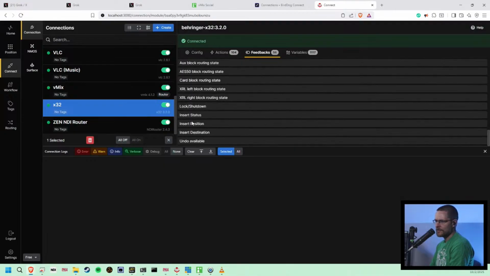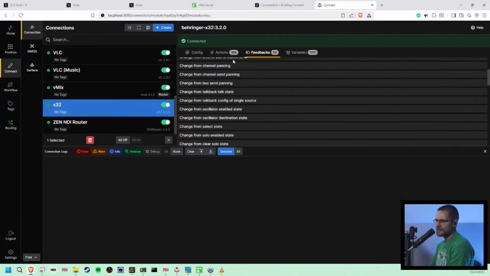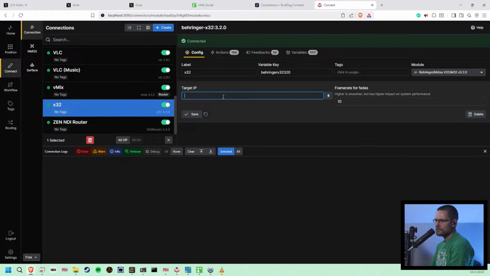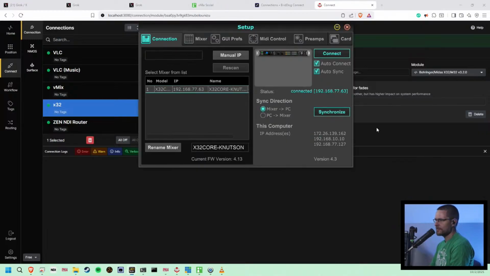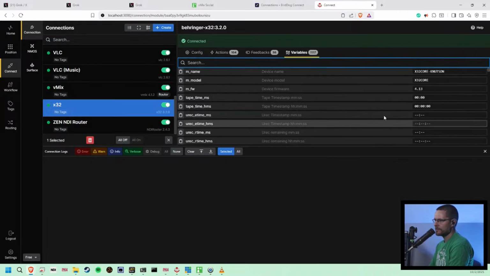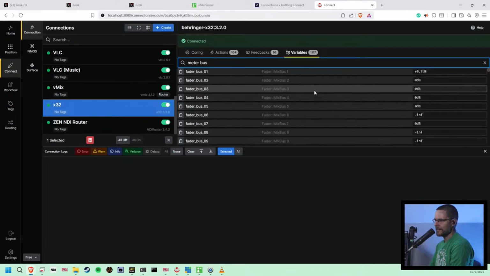Is there an insert destination change based on screen state? Can I search? No. So, what's going on here? Oh. What? Okay, so we have 7763 saved. Variables. All right, are we getting meter, bus? Am I getting anything back now?